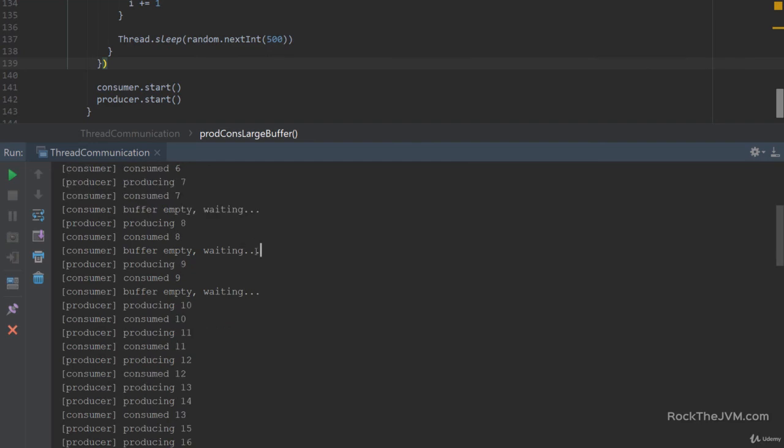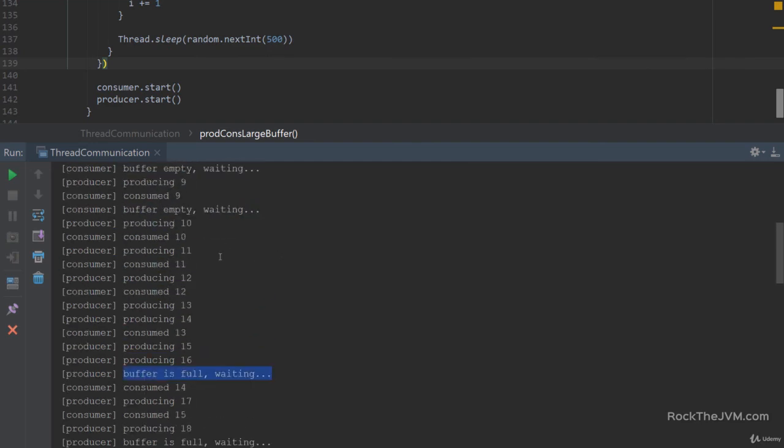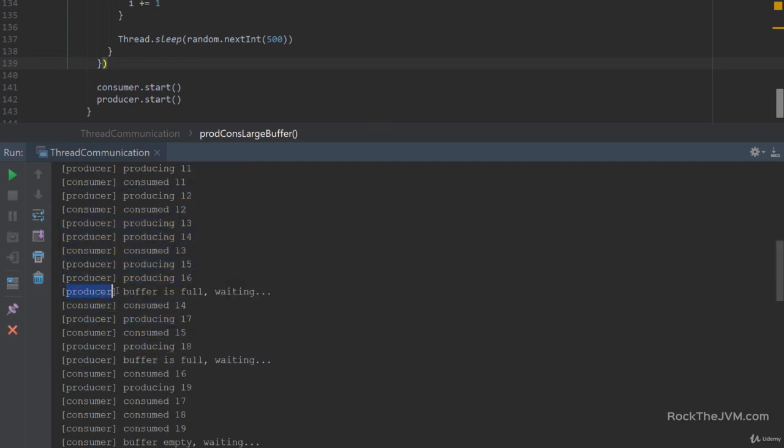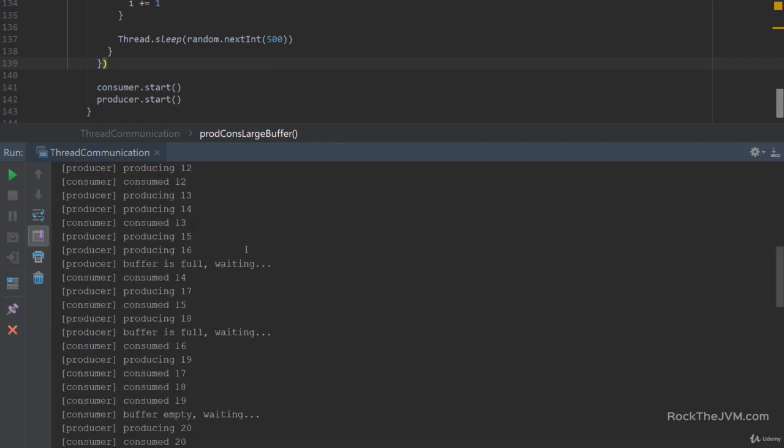And so on and so forth. So we have buffer empty, so buffer full. As you see here, the producer is on average producing more values than the consumer is able to consume. So the producer blocks on buffer full and waiting for the consumer to eat them out. So on average, you see that the producer and consumer are in equilibrium, and that is, they're producing and consuming values at roughly the same speed, and the situations with buffer full and buffer empty occur in a balanced ratio.